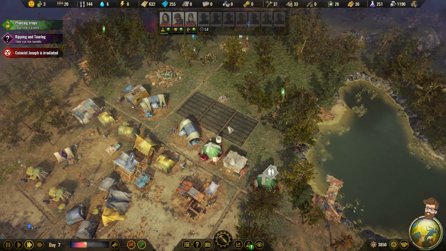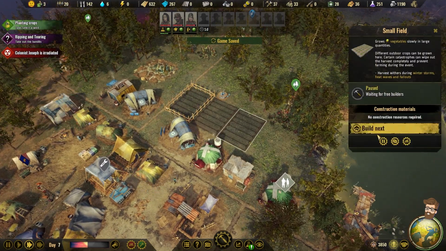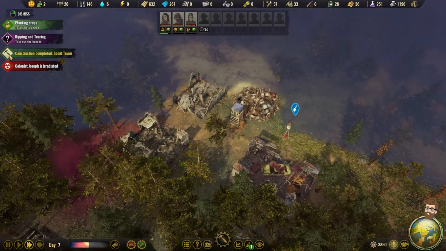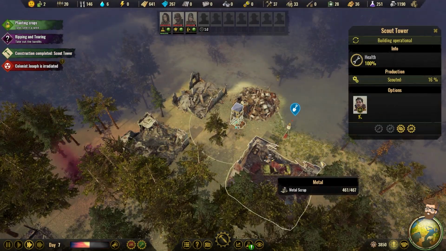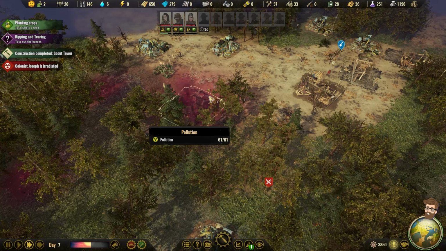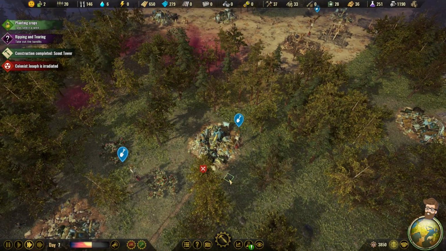Build three. Because actually it would take up all of our carriers, but let's actually pause that. And pause this. I wanted to just lay him out, really. Scout tower is done. So now if we got somebody working in it, we can actually scout this area out a little bit. My concern is that people are getting too close to this pollution. So I'm actually going to take this dirt road.